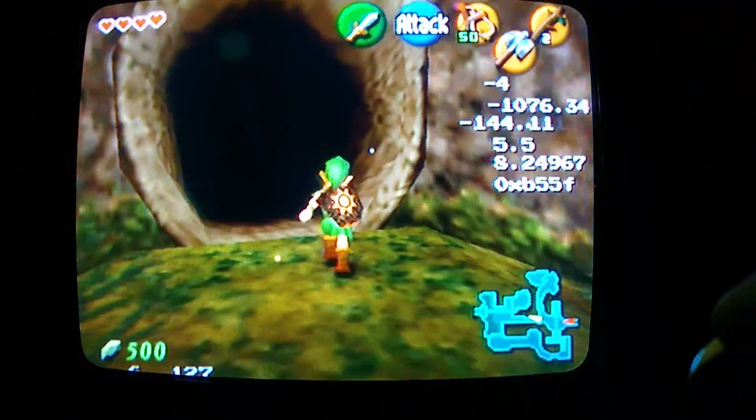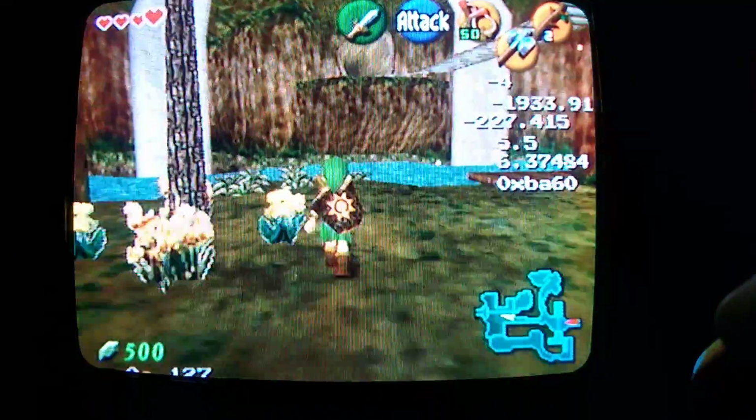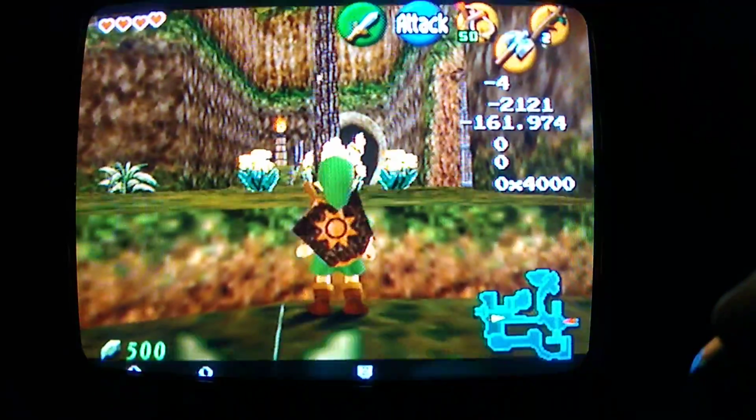This is going to be for ledge cancel in order to get into the bowler for the heart piece. I'm going to start with an example and then I will go into detail on how to do it after.